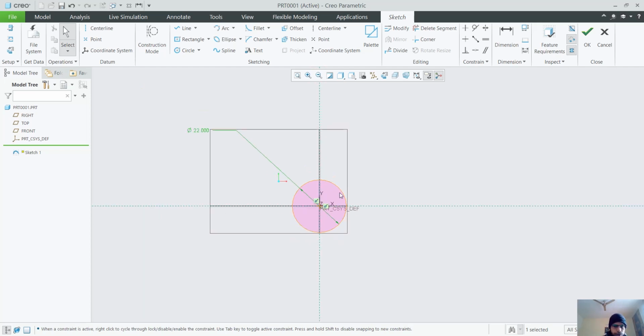Okay, so another circle of radius 16, diameter 32. Another circle of diameter 78.